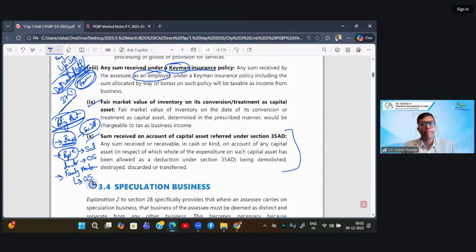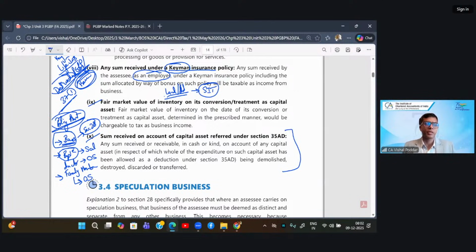Now, let us say you are holding some land or building in your books as stock in trade. What is this stock in trade? Stock in trade means you are a dealer in land. So you are a property dealer. You have purchased different plots in different areas, and that is your business. Or let us say you are a builder developer who has constructed a building and is selling the shops or flats or offices in that building. Now, in this particular case, for you, the land building is stock in trade.